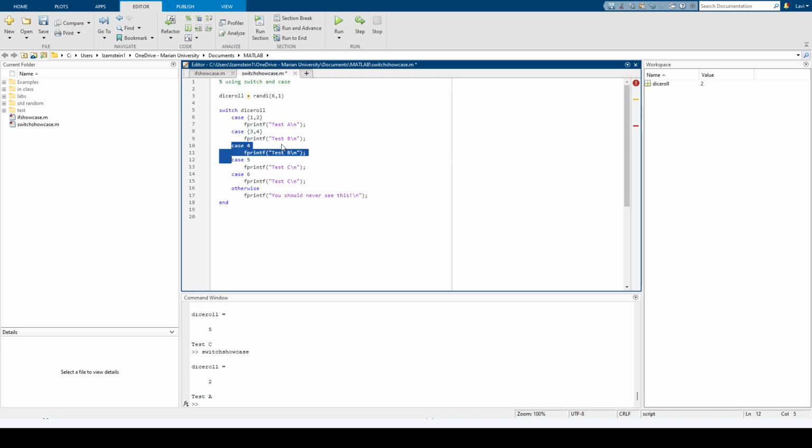Get rid of case 4. This is case {5, 6}. Okay. Now when I run it, dice roll 6, test C. 1 is A, 3 is B, 3 is B again, 5 is C, 5 is C, 2 is A. So that's how you do multiples, curly brace.